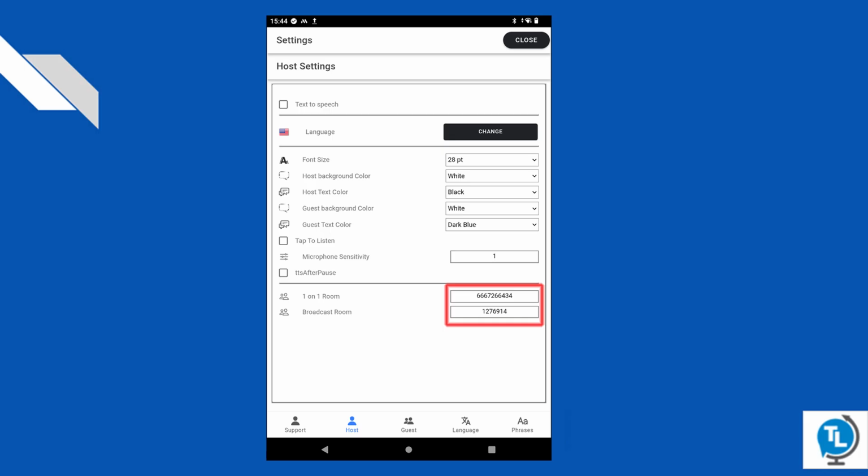Room codes cannot contain special characters. An important reminder: your QR code is linked to your room code. If you change your room code, remember to update your QR code wherever you've printed or posted it.